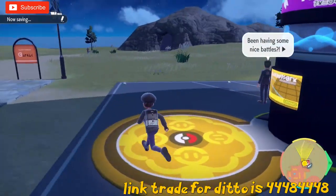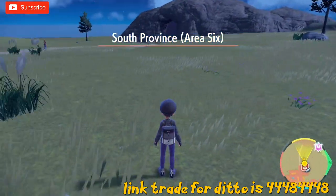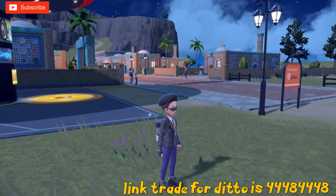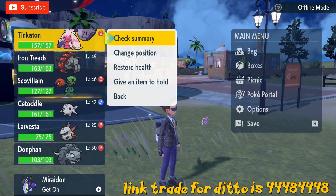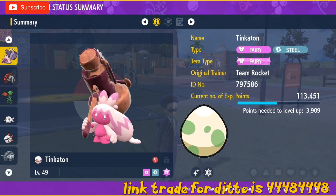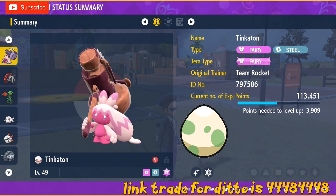Now guys, we are playing the Pokemon Violet version, and today's video is regarding the Masuda method for shiny breeding in Pokemon Scarlet and Violet. Now guys, the Masuda method is the same as in previous generations. I just believe the odds are a little bit different, and obviously the methods to improve your chances of getting a shiny regarding the picnic sandwiches is different to in previous titles as well.